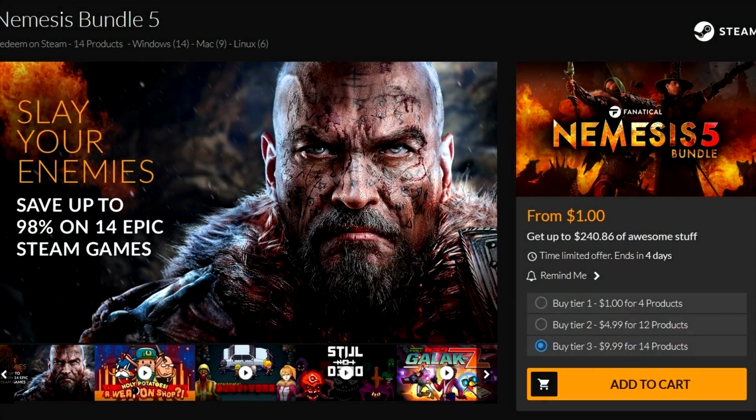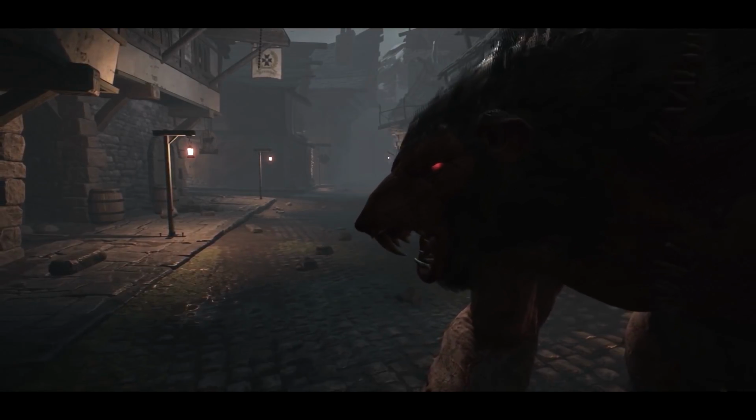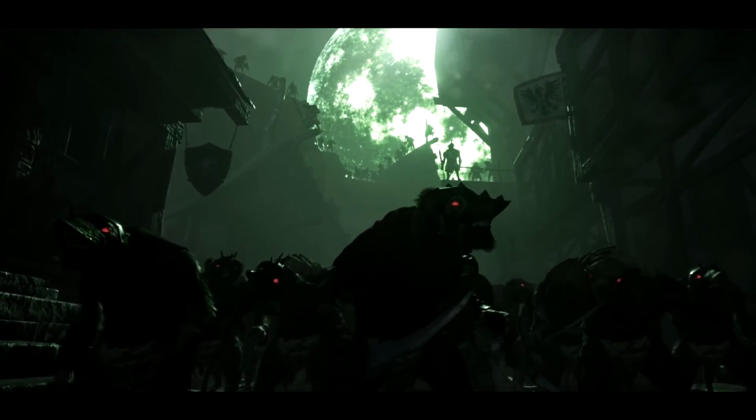Starting things off with number 5, we have the Fanatical Nemesis Bundle 5. Fanatical bundles have been really good, and these bundles are separated into 3 tiers. Tier 1 will have you pay $1, Tier 2 is $5, and then Tier 3 is $10. And of course, with every additional tier, you get more and more games, and if you buy Tier 2, you'll get all the games from Tier 1, and if you buy Tier 3, you'll get everything.